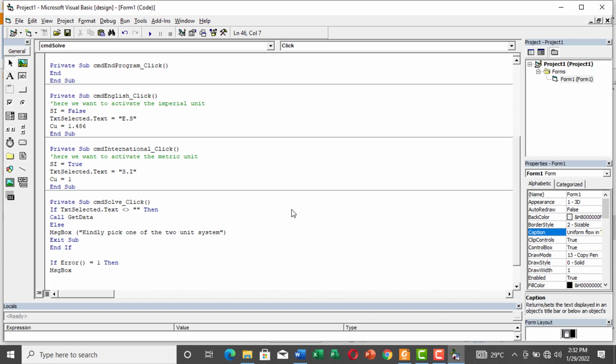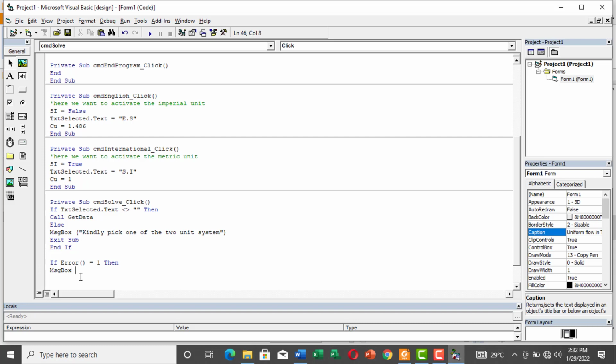You know what I mean by error 1? Error 1 is when you input a data that is not correct, or that is not complete. You input 3 out of 5. That is what I mean by error 1. So I'm just using the error 1 to explain that error.